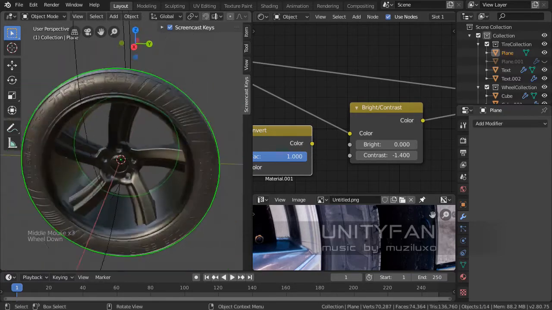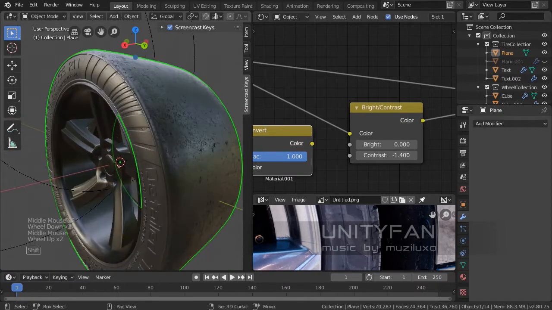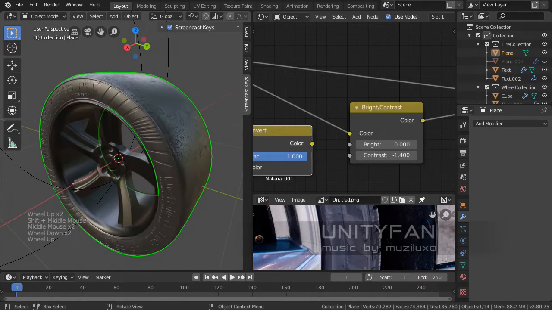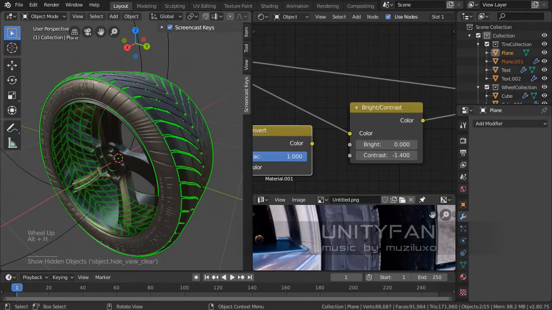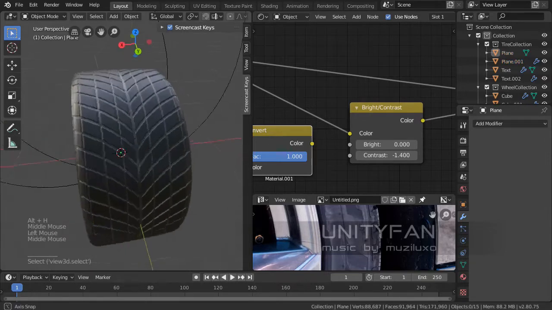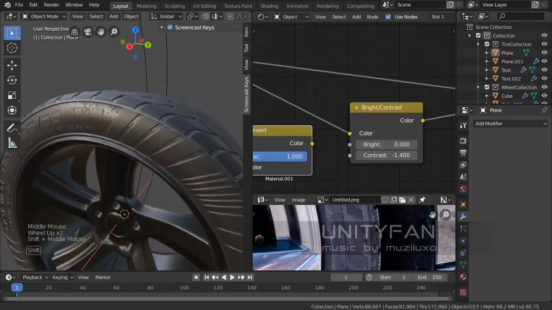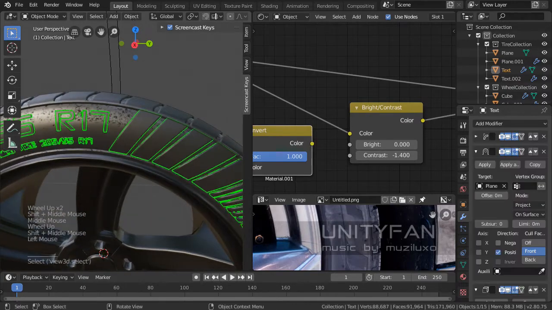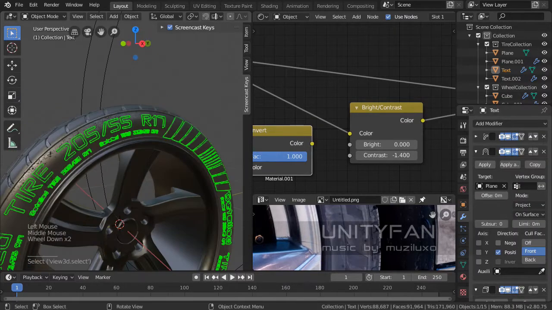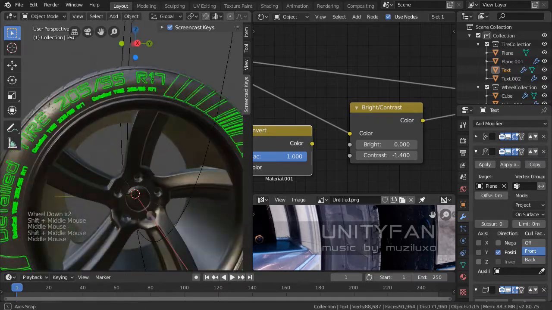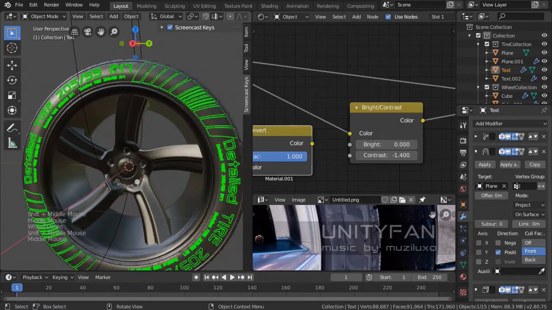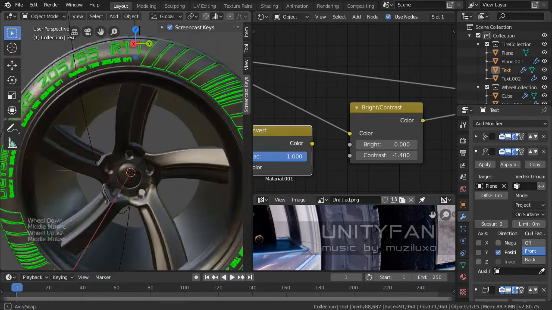Okay, let's say it's okay, but we have actual protector, which has to be unwrapped and textured too, and also the side letters have to be unwrapped for texturing.